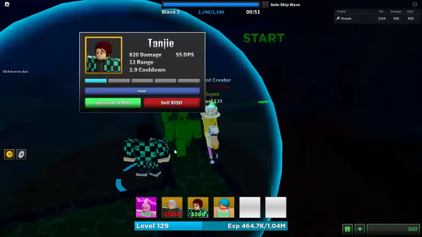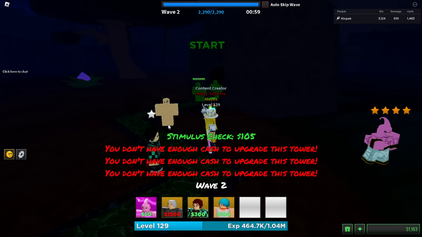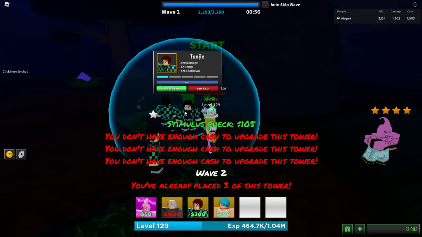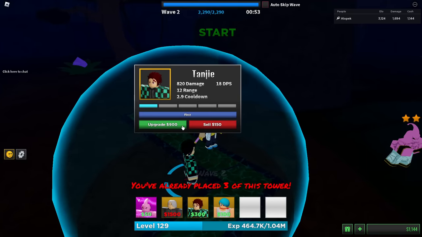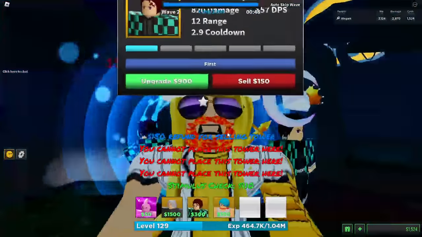We got a Tanjiro. Wow, not bad damage. All right, we'll take it. I'd say so far, not bad. He's kind of like another Luffy replacement unit, but you can place three of them, which is pretty nice. Damage wise, though, definitely a lot less than Luffy, but he's also way cheaper than Luffy, too. And if you get discounted on him, he's gonna be super cheap.